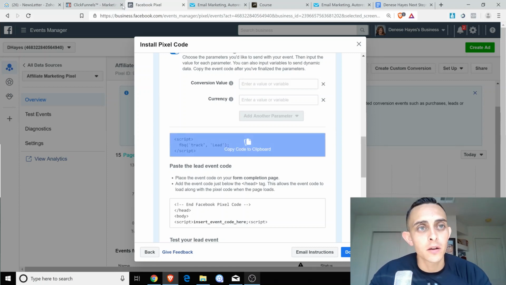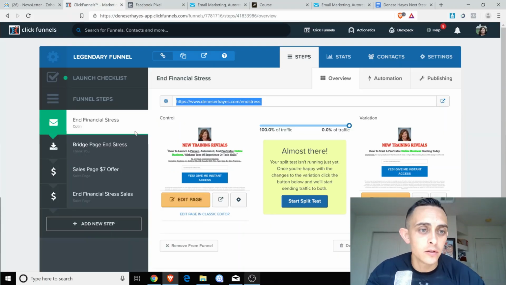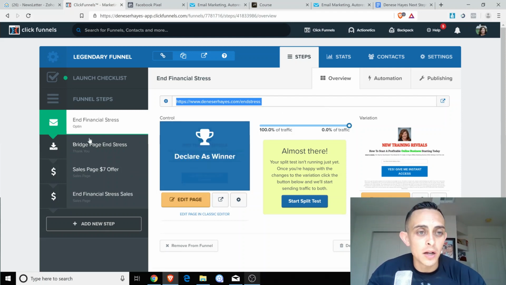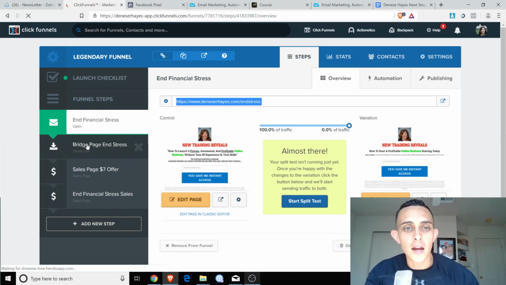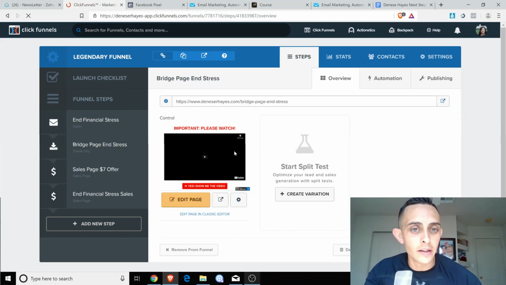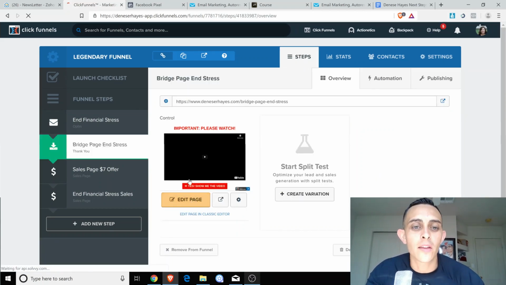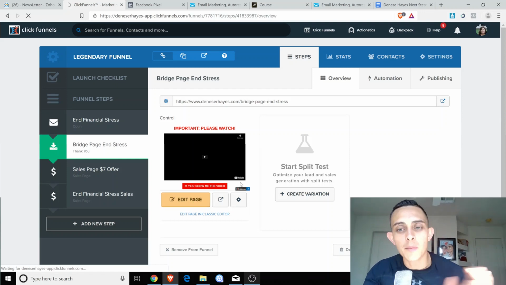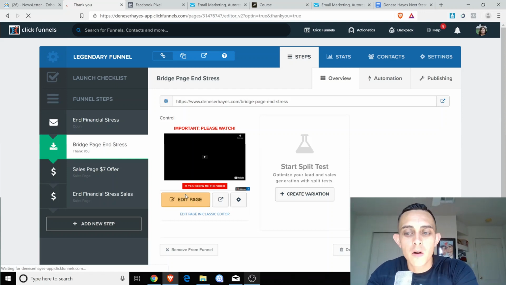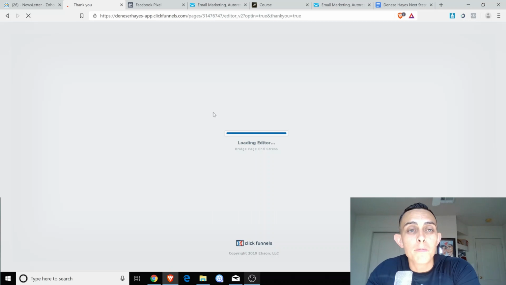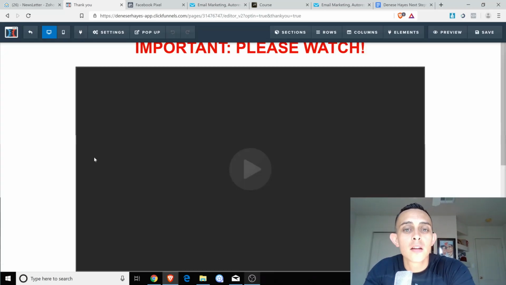If we go back to that same funnel that we were using, remember this page we're getting someone's email, but on the next page, that's where we say, hey, they already entered their email, so if they make it to this page, that means we want to track that lead. I had copied that code, so we go in here and put it in this page, so that Facebook can track this lead.